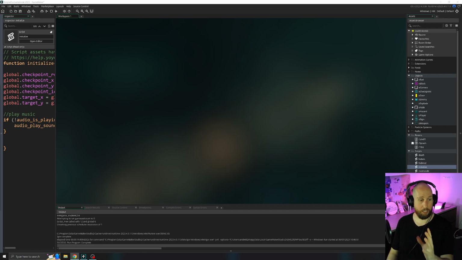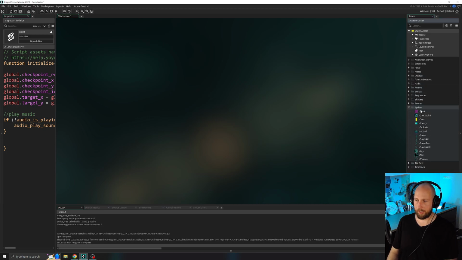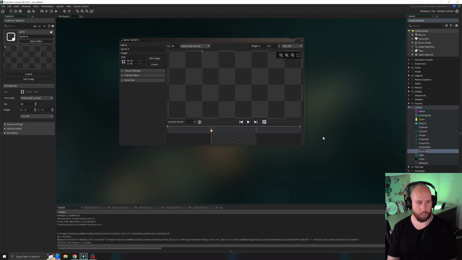And then we're going to make it so our title screen has our save and load buttons on it, or our load button at least. So first, for the button for the splash screen to go to the title screen, we need to create a new sprite. So let's minimize these. Create sprite, and I am going to call it, what am I going to call it? S button. Yeah, S button.